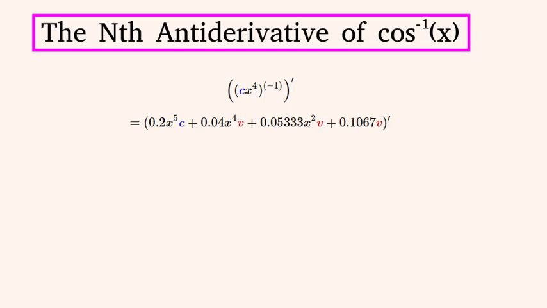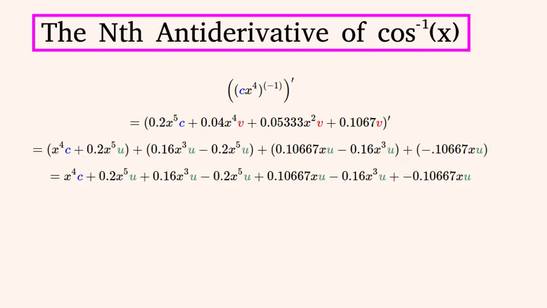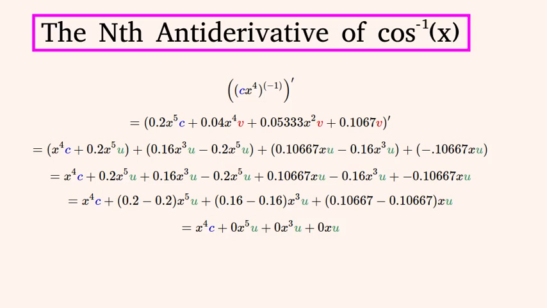We'll start with what we found in the table. We'll substitute all of the derivatives that we found into this equation and expand all of the brackets. Then we'll gather like terms together, and it looks like a lot of them will cancel. And so they do cancel. So this is the answer. So that what we've found really is the indefinite integral or antiderivative of cx to the power of 4.